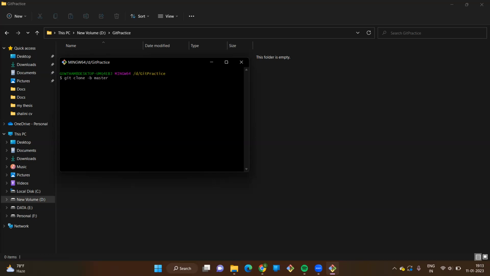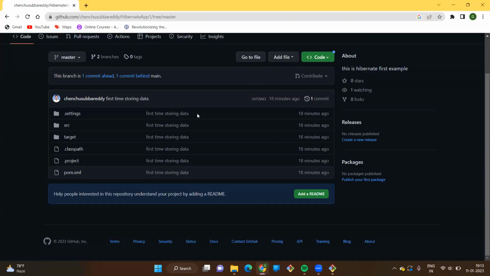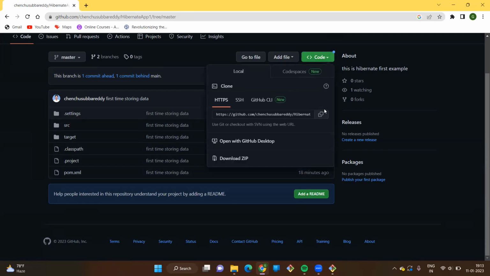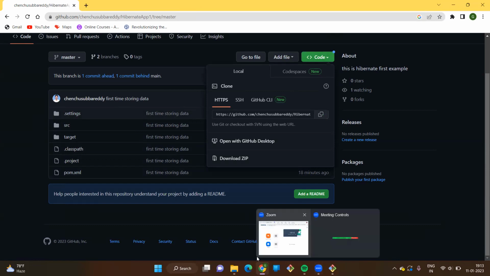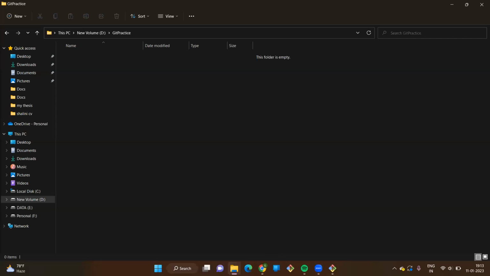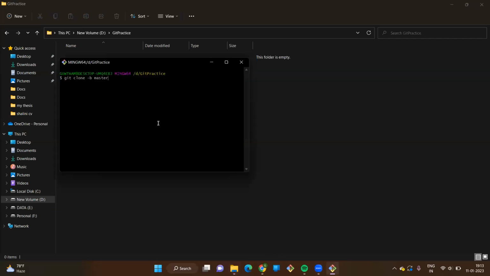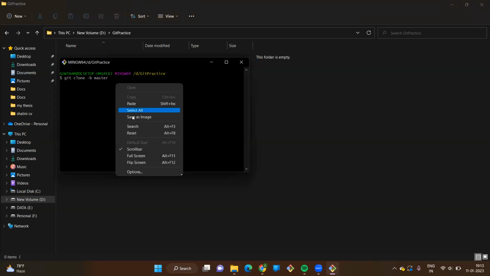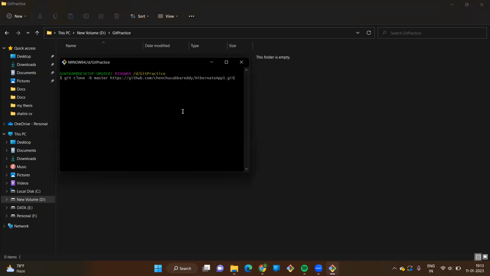Go to GitHub. Copy the project URL. Now click on the code, blue button, code. This one. Copy. Paste in git bash. Space. Paste. Enter.